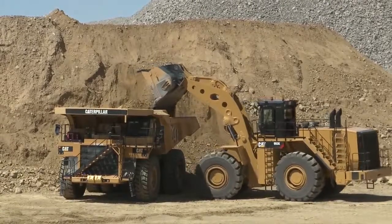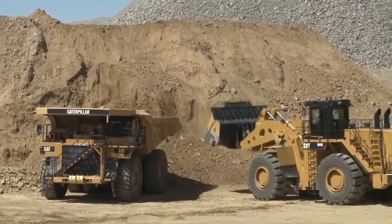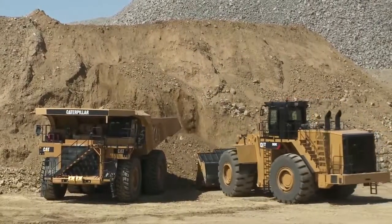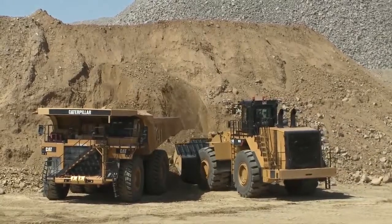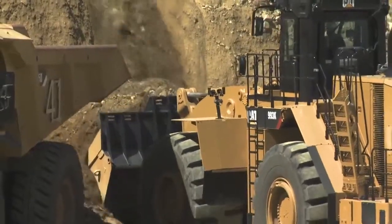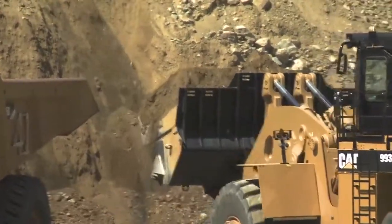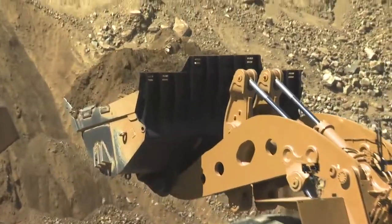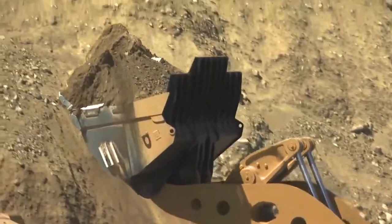Very low effort hydraulics, push button, no more switches. So everything on the rim pole control settings, your wiper, your lights, everything's a push button on the right-hand side of the panel now. Again, very easy to reach. You notice where we're at with the rotation of the tires. The flap on the bottom is your disconnect switches, your lockout tagout, which is built into the machines today. So you don't have to develop that and put it on your own machines.